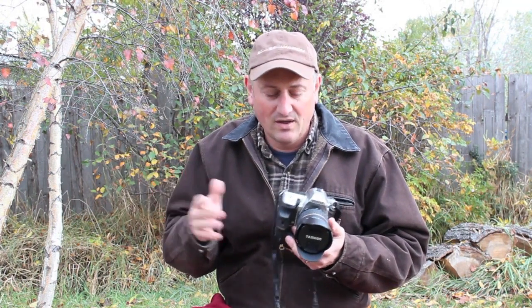But given my choice, if Tamron wants to upgrade this lens, upgrade it with a ring type USM, ultrasonic motor, SDM, sonic drive motor, whatever you want to call it. I would prefer that to screw drive. If you put a DC motor in this lens, you've ruined it. Seriously.